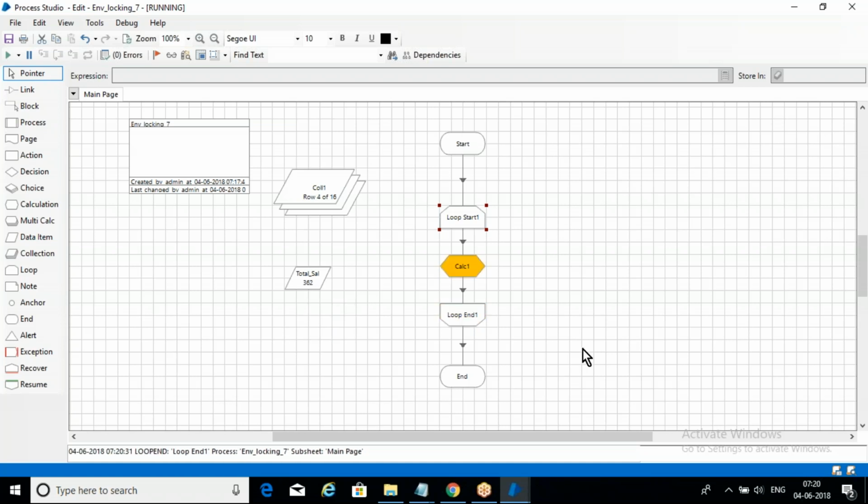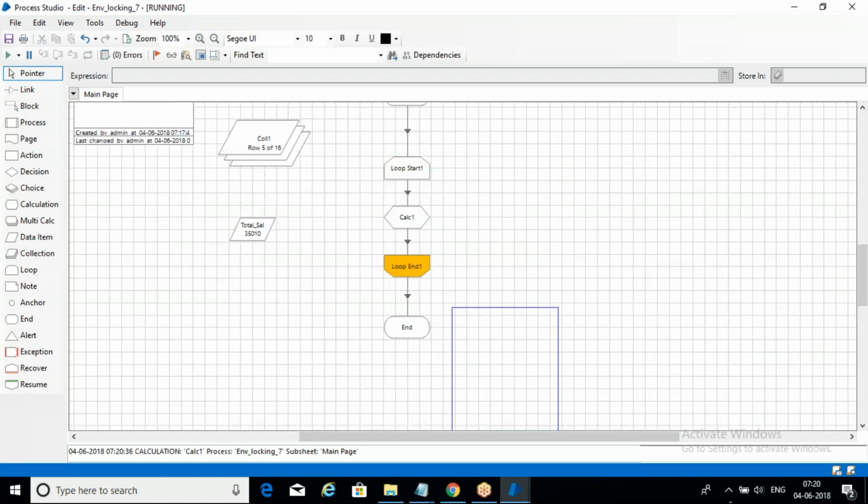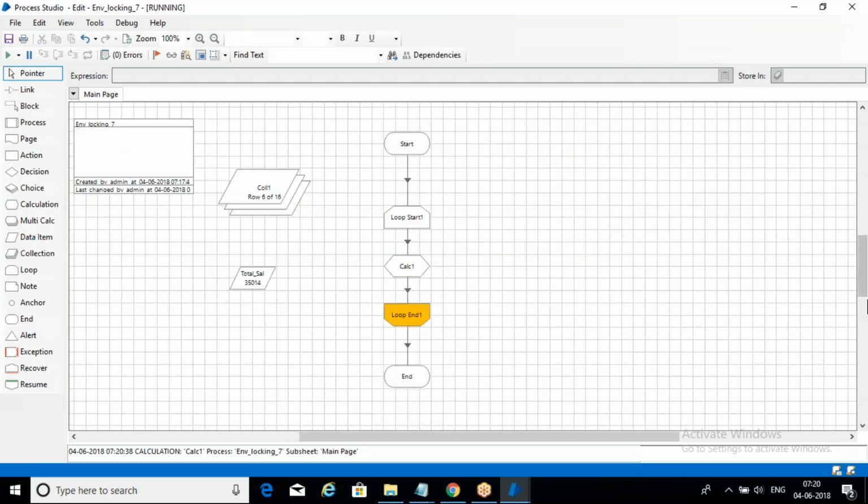Now our requirement is that when you are running a process, first we need to create a lock for this process. Then, when another dependency process is running in between, it should not run, because this process is still running. That is our requirement.